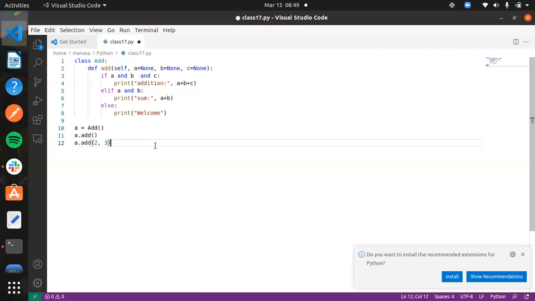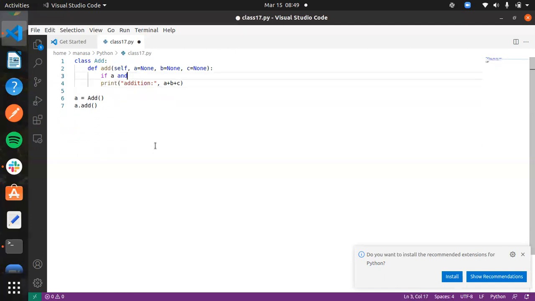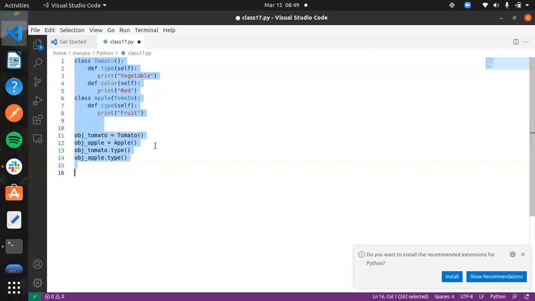Okay, now we have the overriding concept, right? So in our polymorphism with inheritance we saw. See here, this type is there, and the type is also here. Whenever you create an object here, for the base class you created an object, no? So it's going to execute the method inside your child class, not the method inside your base class. So this is overriding, meaning the child class method is overriding the base class method.